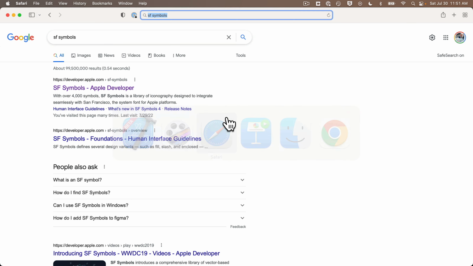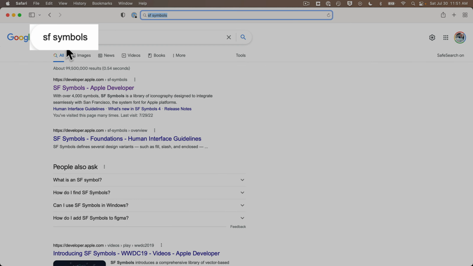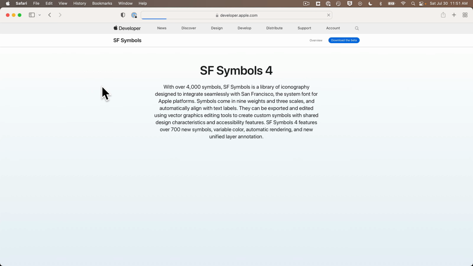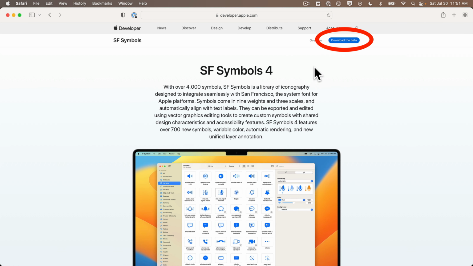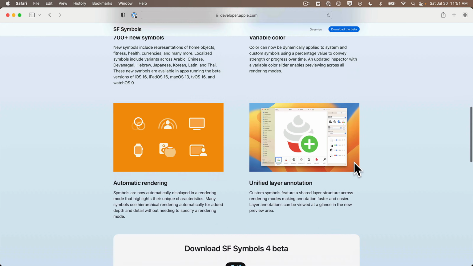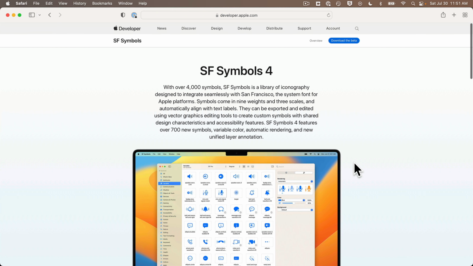Well, Apple has an app that you can use to browse the symbols and see different features. These symbols are called SF Symbols, and if you search online for SF Symbols, you'll find Apple's page where you can download the latest version of the app. Now, these symbols are in what Apple calls the SF Symbols font family, and the firm is constantly adding new symbols. There are already thousands of these, and it also offers new rendering features for the symbols. So there's a very good chance that at the time you're watching this video, there are even more symbols and even more features, and that the app that I'm about to show you is slightly different.